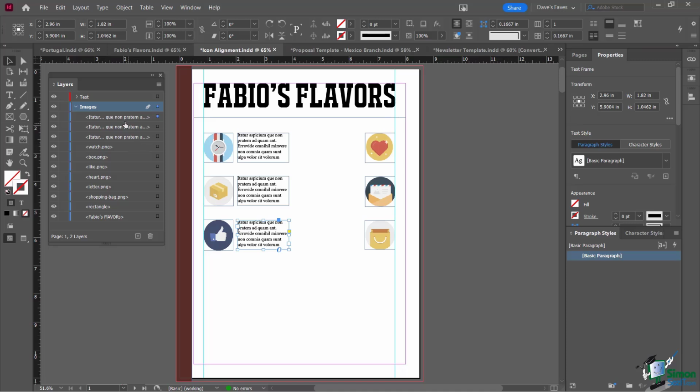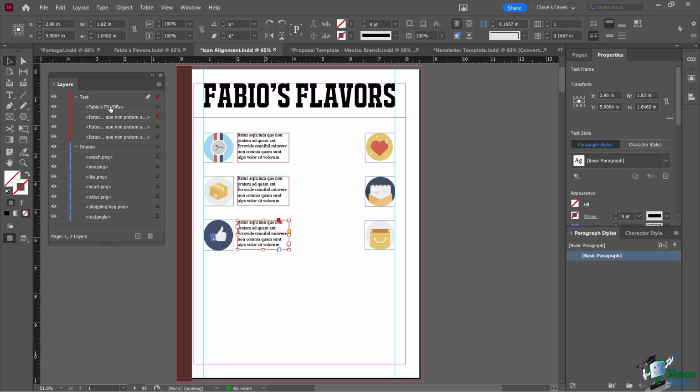And now I need to have these guys, since this is text, go up into the text layer. So I'm going to go ahead and just hold down my Shift key and then simply click and drag. So now it's out of there, and now I'm nicely organized with this. And you'll notice that the other thing that happens is that the bounding box is now the same color as this layer. Okay, it's now red. I'm going to talk about how we can change that in a little bit, but you can see how nice and easy this is. Okay, and this guy also needs to be up there, so I'm going to go ahead and drag that up here. That's going to be on top.